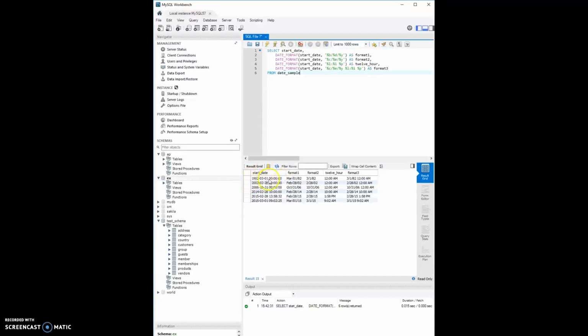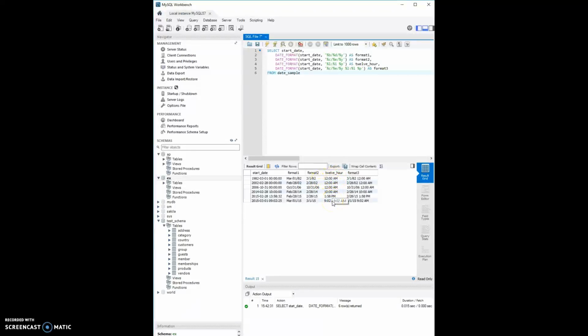Every date is stored the same way, with 4 digits for the year, then 2 for the month, then 2 for the day, and then the time in hours colon minutes colon seconds. And then you have these various commands that allow you to format it in a different way depending on how you want to look at it, or in the case of the third column, if you just want to see the time.